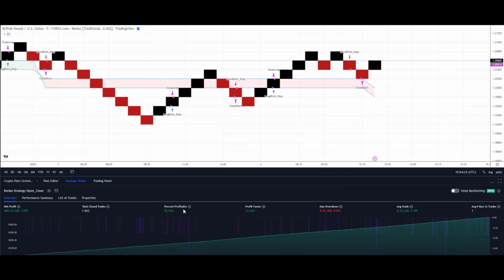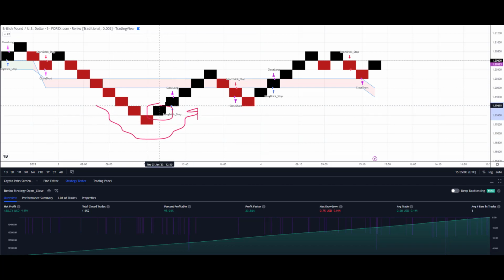It wins about 95% of the time. On $10,000 in the hypothetical pot here, it returned about $500. So not a massive winner, but a very consistent winner. And if you're into screen watching or even programming to do this sort of trade, it could be a nice one to have sitting there in the background just generating cash for you. And here I've used it on the GBP/US dollar currency pair, 20-point block size, and it is really very simple. All you have to do is wait for the reversal in the price.